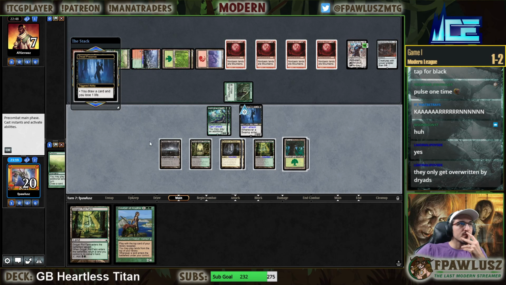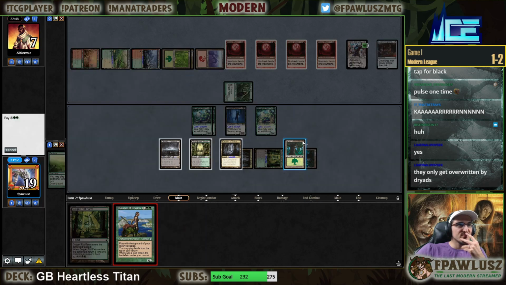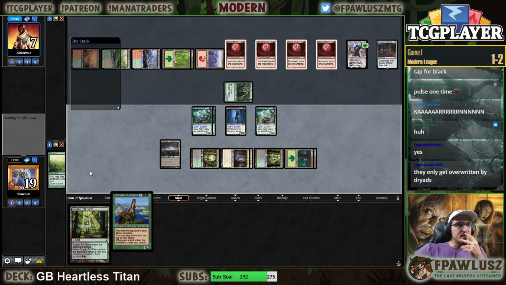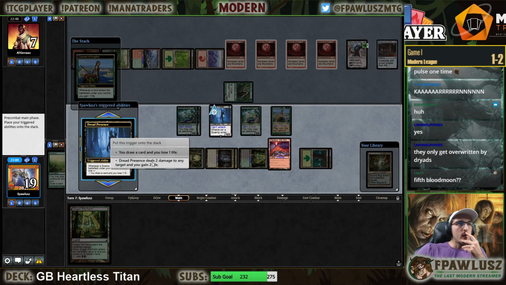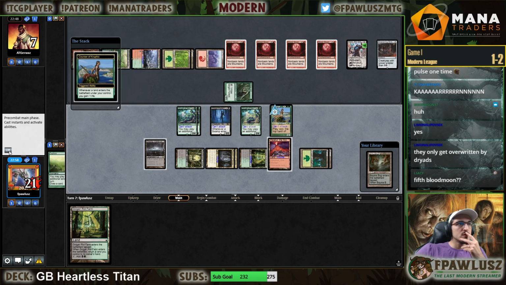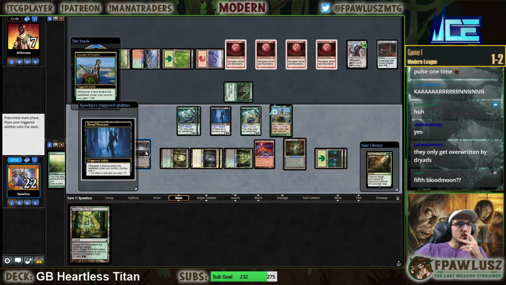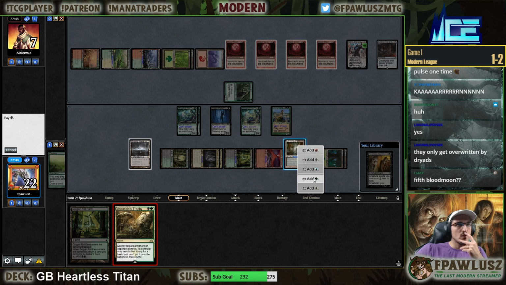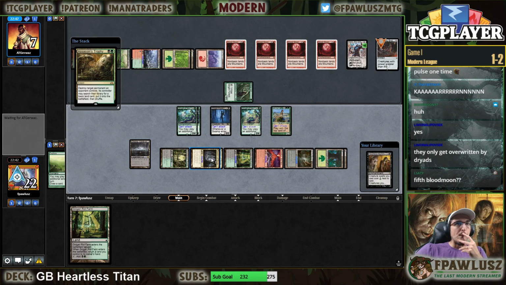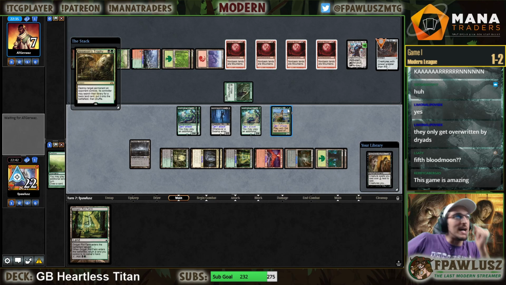I think I'm gonna draw. Yeah, that's pretty good. That is pretty good. And get to draw a card. We get to trophy that. Got him!